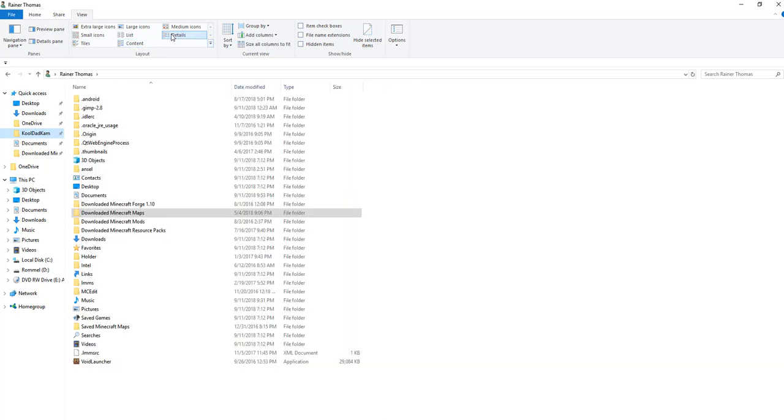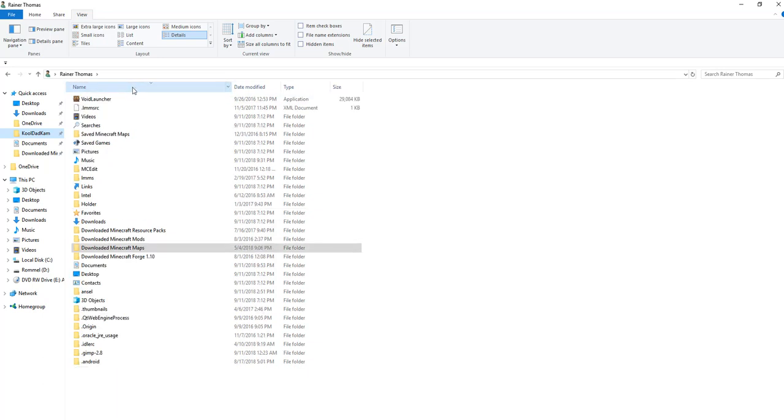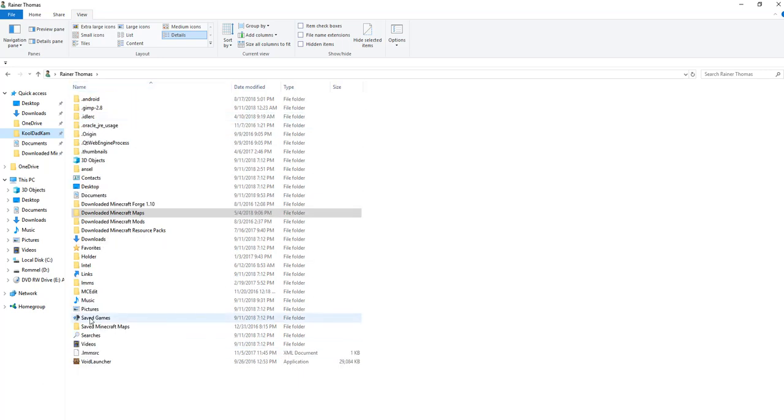I tend to like details because a lot of times I'm sorting things. And if I'm set for details, I don't have to use the sort tool over here. If I want things in alphabetical order, I just highlight name up here, click once. Everything's in, well, now it's in reverse alphabetical order. Back in alphabetical order, here you go.